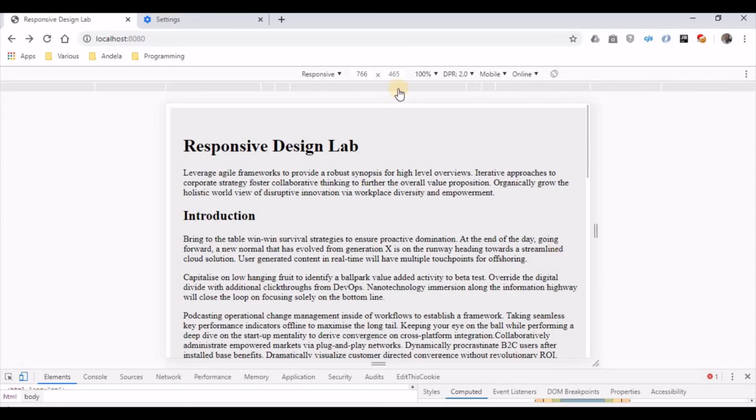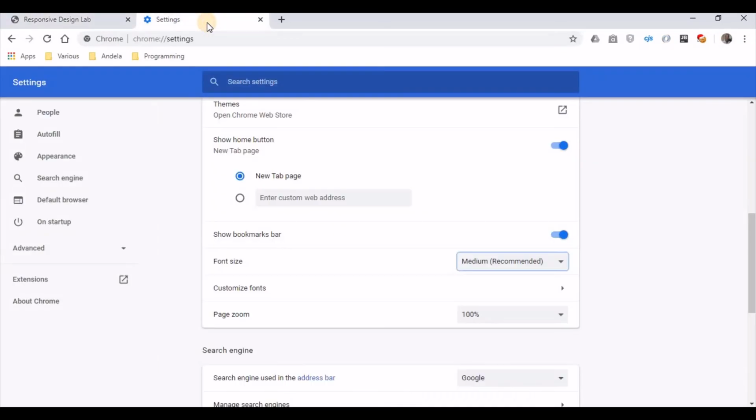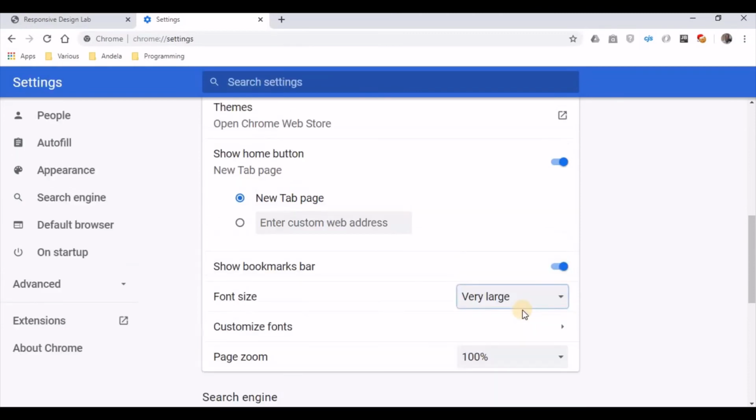But I want you to take note when I change, say, to very large, just to make it very clear. We'll change the font size to very large.